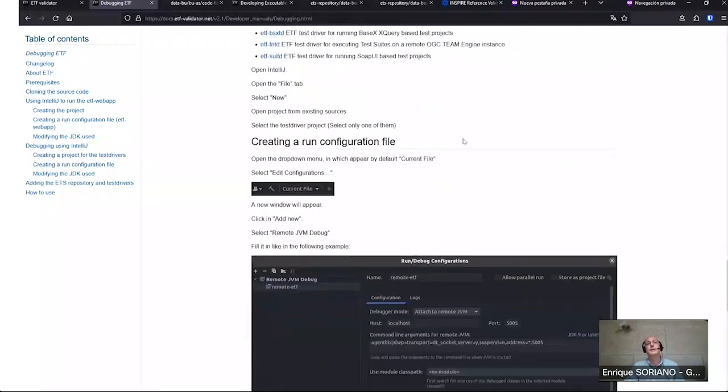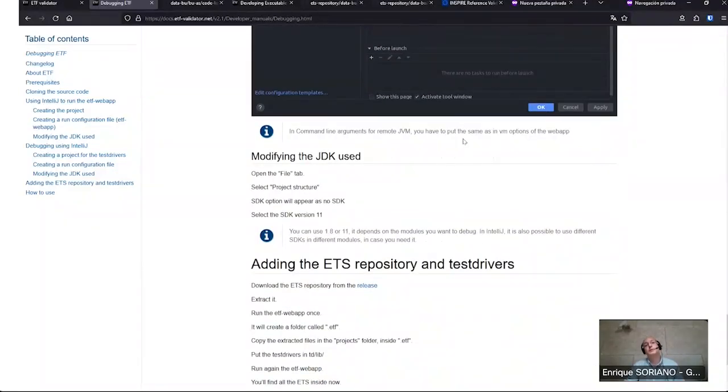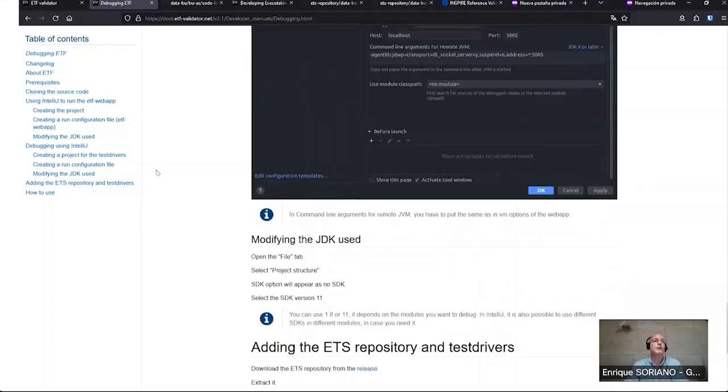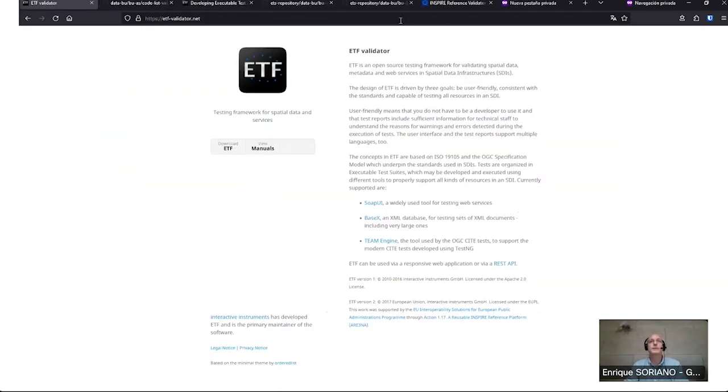What we are showing can also be consulted either in the presentation or in the official documentation of the ETF. And now it's your time, Daniel. Let's move to the live demo.